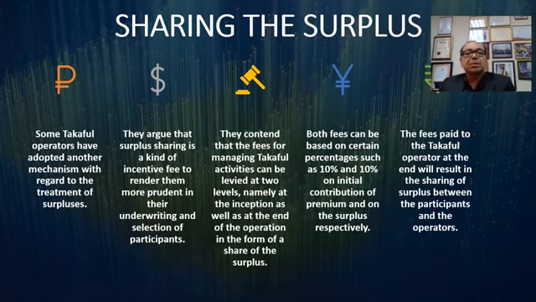We've been saying that all the surplus must go to the policy holder's bank after deducting the expenses by the takaful operator. But some takaful operators have another concept. They are copying a little bit like the conventional insurances, that they should not only be paid the fees to operate the takaful, they also want a part of the profit as an incentive for them to work harder to make more money for the policy holder. So that can be accepted if the policy holder and the takaful operator agreed, for example, like in the mudarabah contract. So in this case, say whatever profit, the takaful operator will take 30%, and the balance 70% will be distributed to the policy holder. This is also accepted in Sharia compliant law if both parties agreed.